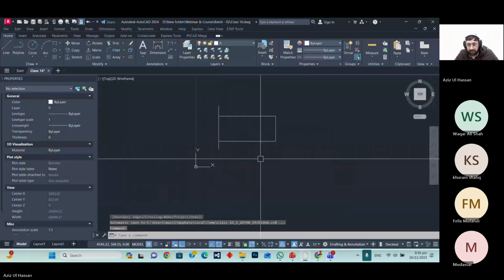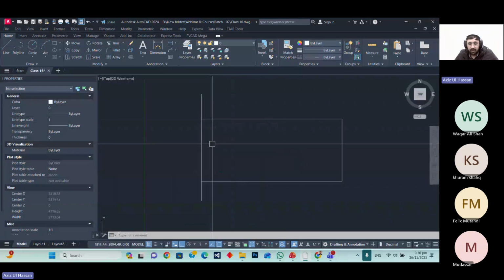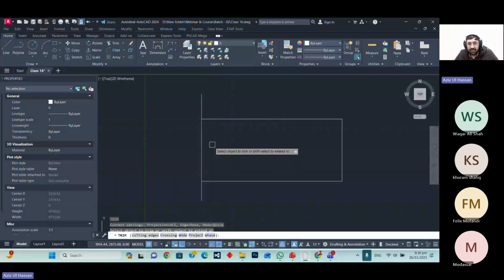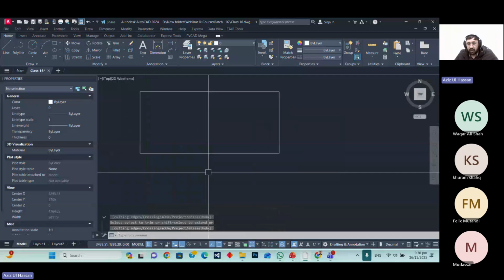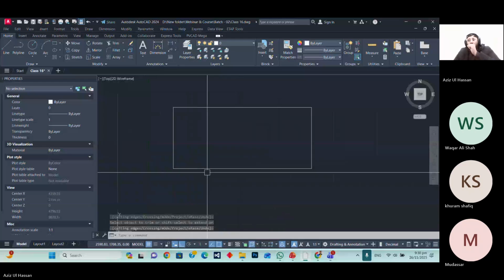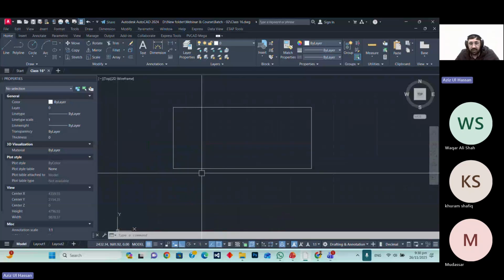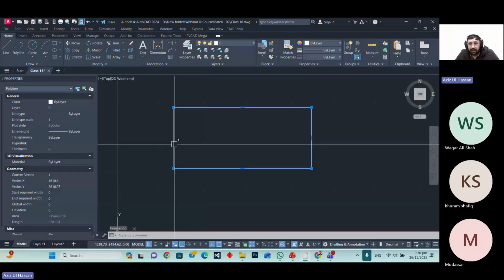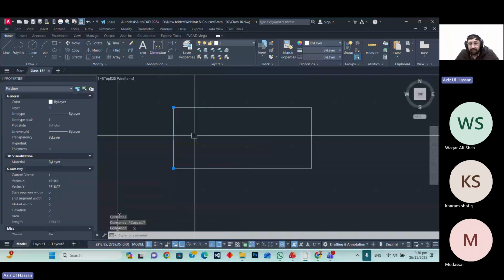Now I want to cut the lower portion and upper portion. What should I do? Trim command, and just click on that. Okay, press OK. Now they are separate from each other, because one should be in one go and this in a separate go.